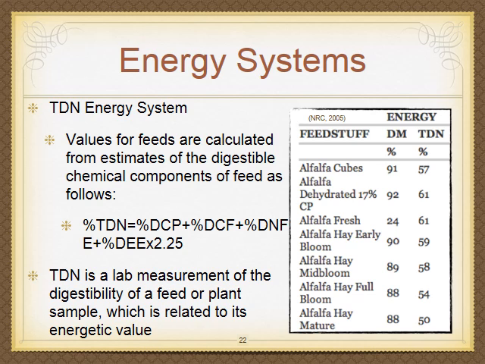So TDN values are common on forage analysis reports, and TDN is not commonly used in ration formulation because it does not account for all the losses that can occur in fermentation and metabolism when forages are fed. So typically in range nutrition, you're going to see percent TDN. If you don't see percent TDN, you're going to see the second type of energy system that's used, and that's the net energy system.